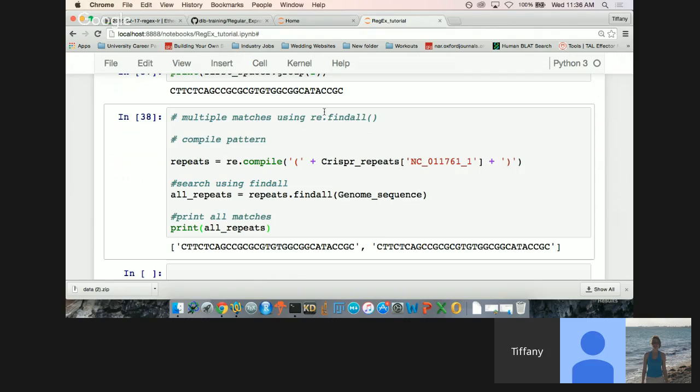If we want to find the position of multiple matches, we need to use a different function called finditer. What this gives you back is an object that you can loop over. As you loop over it, you can access not only what it matched, but also the positional information and other information you might be interested in. We'll go through an example of that, and then I'm going to give you a challenge question.